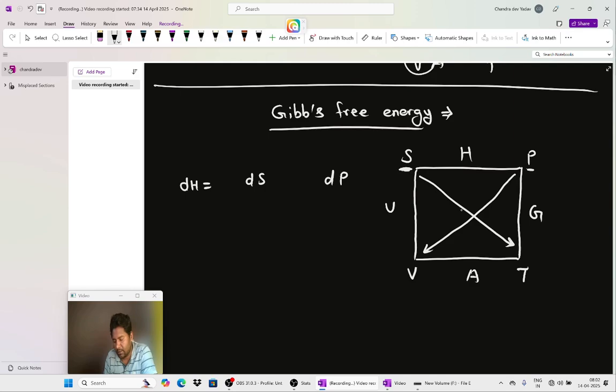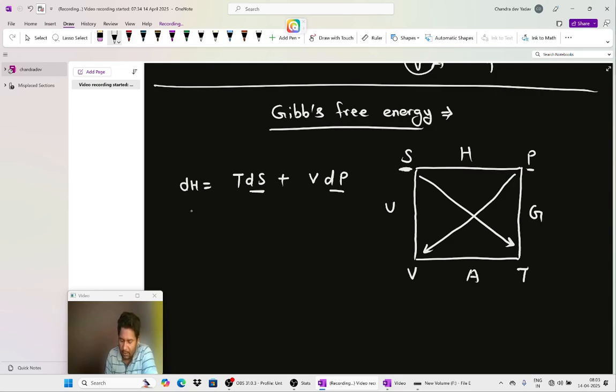Entropy is directly related to temperature. So we can write TdS, the arrow is going to temperature, so T is constant. And this is the pressure change at constant value. The term plus or minus is signed according to the arrow. Entropy, arrow going far away, so positive. Pressure, arrow also going far away, so plus. It means enthalpy change depends upon entropy change and pressure change.